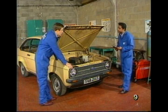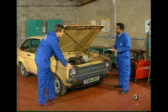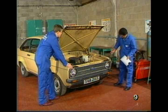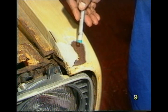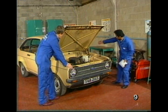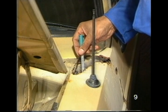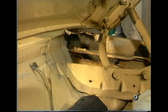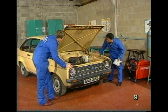Well, Max, how do we assess the problem that faces us? Well, I've looked around the car and I've made a list of the jobs that need to be done. Where do we start? Well, right here, we can see the wing is badly corroded and it's been repaired once by a filler. Further on at the back here, badly corroded with a large hole, and I've also seen on the panel inside there's a hole in it. So this wing really is too badly damaged to be repaired, so it will have to be replaced.